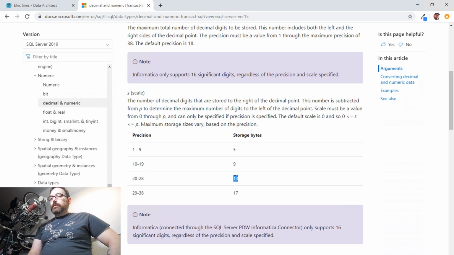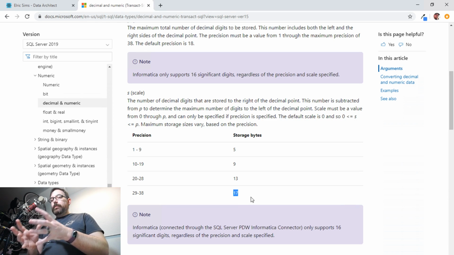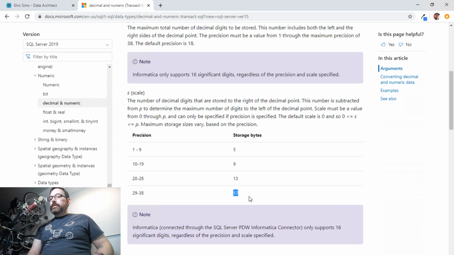I believe I use 2010. So I could do 9, but we're going to call it 17 just to be on the safe side. We don't know if we define different decimals, different precisions.